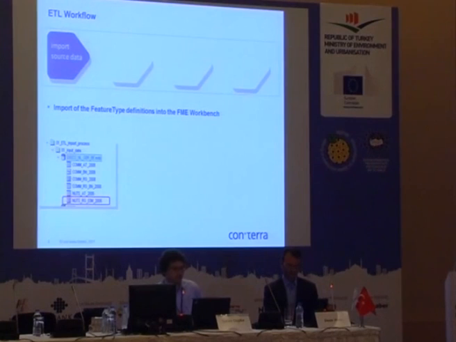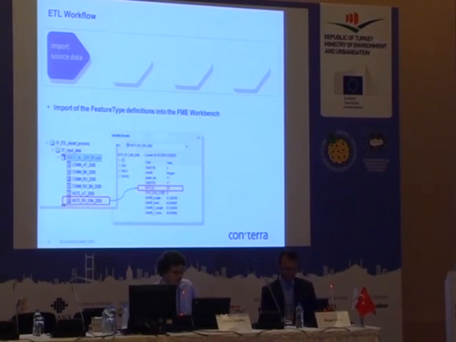Okay, so now I just show the steps again a little bit more detailed. So here you see just a little data set that could be your source data set. And in this case, it's some administrative units and NUTS regions. And the format in this case is an MDB. Could be any other format as well. So then you have the attributes and the different data types.